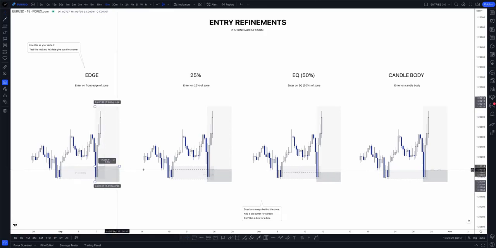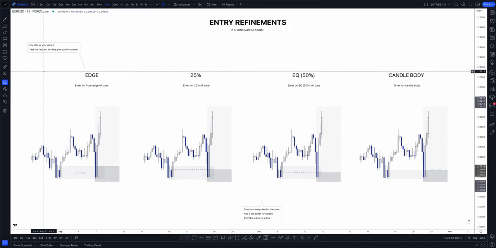And that's it. But that can have a massive impact on your results over the long term because, as you can see here, all four of these examples are obviously the same price action example, right? It's the same trade idea. But depending on whether you enter on the edge of the zone, right? Stop losses are always behind, they're always in the same area. But whether you enter on the front edge of it or you enter somewhere within is going to increase your risk to reward significantly, especially when some of these zones can get quite big, okay?